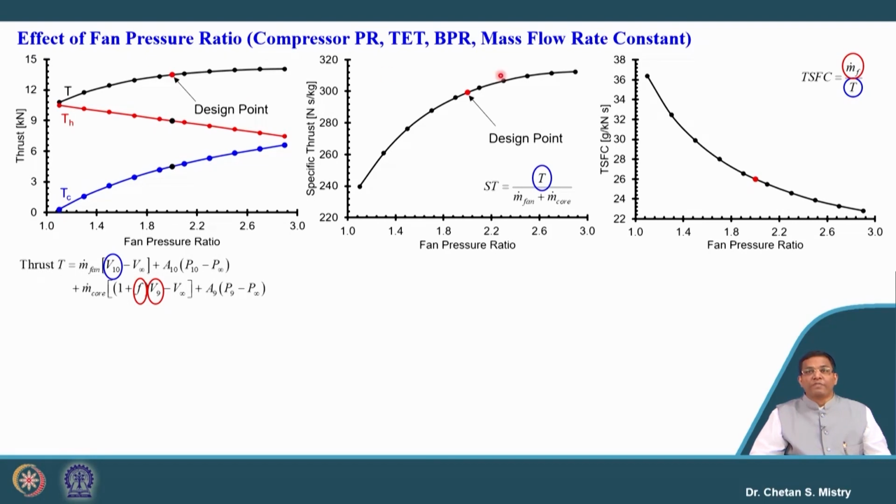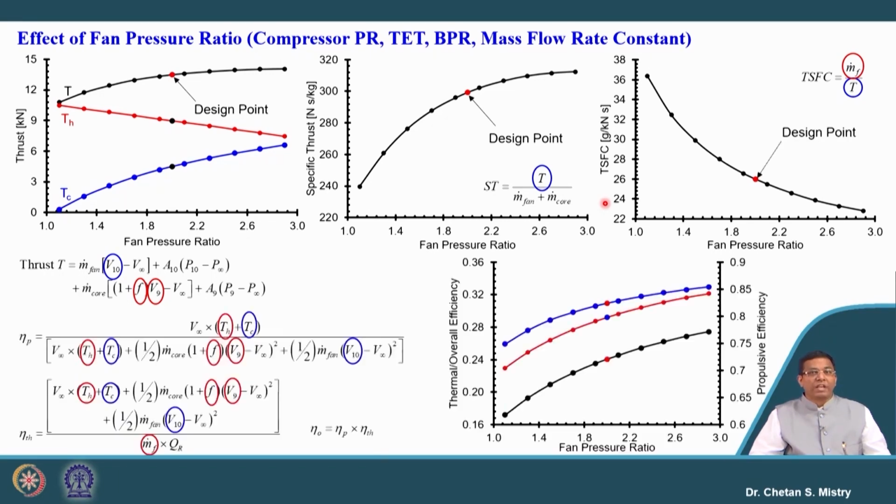So, it says when we are increasing our fan pressure ratio, our thrust specific fuel consumption is going to decrease. Okay. Now, we need to be very careful when we are discussing this in terms of fuel efficiency. Okay. Let us see what is happening in terms of efficiency. Now, since this is my flying condition, I will have three efficiencies. So, let us look at what all these efficiencies are.